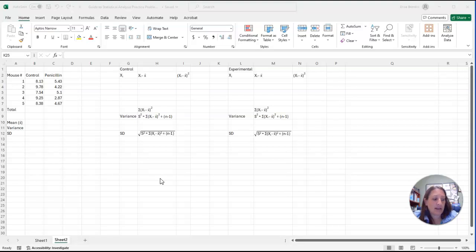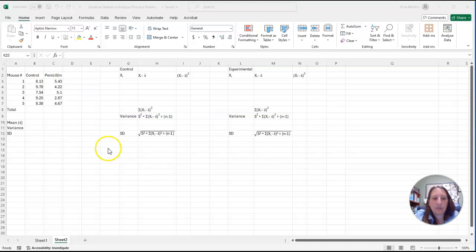The alternative to that hypothesis is that there will be a difference, right? So there will be a statistically significant difference in the level of LAB bacteria if we compare the control to the experimental group. Okay, and so that's what we're testing here.